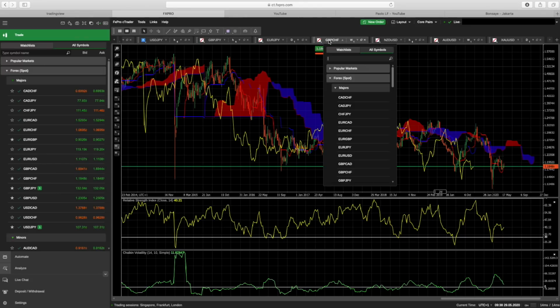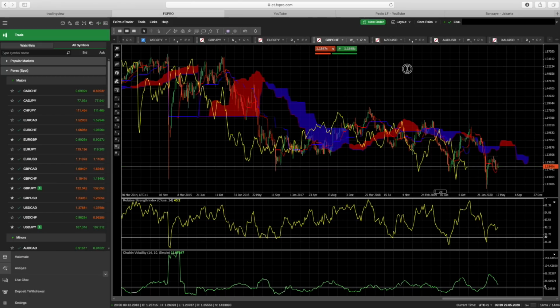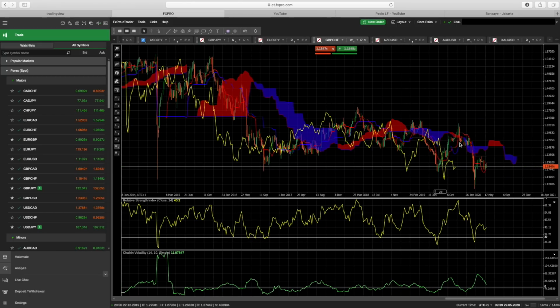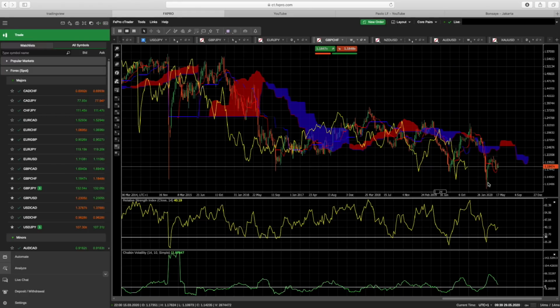We are on the GBP Swiss at the moment. Jumping straight to the weekly chart, we can see that the trend is towards the downside. There is a formation of a flag here, and we're looking for that to break further down to the lows. I'll be expecting this level to be tested, for the simple fact of where we are with the fundamentals on this, and the Swiss franc being a stronger currency in terms of where we are with the EU. As I said previously, this level here will be tested. It's most likely to be tested as part of my strategy.